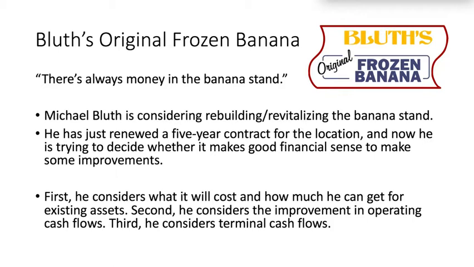So there's a few things that Michael is going to be considering. One is, what is the cost going to be of the new asset, and how much can he get for the old assets? Also, what is the marginal improvement going to be in having the new asset over the old asset? And then lastly, when the project is over, after 5 years, what are the terminal cash flows going to be? What can he sell the assets for?